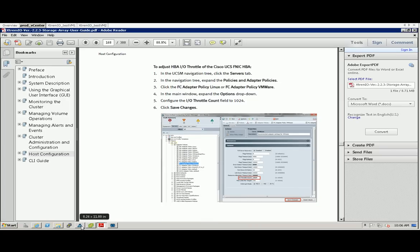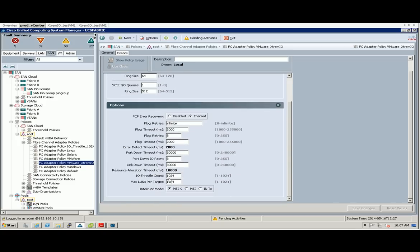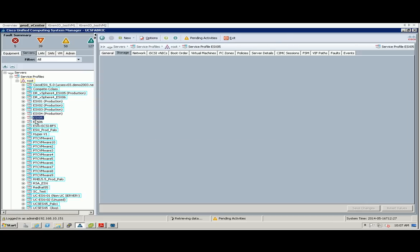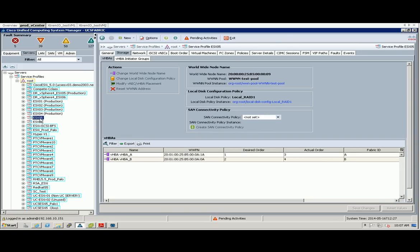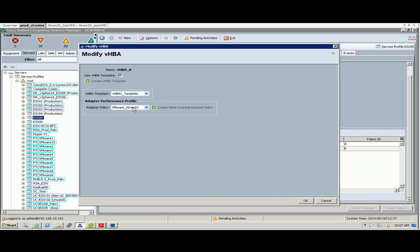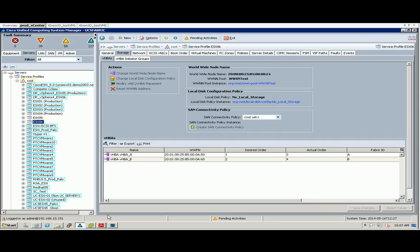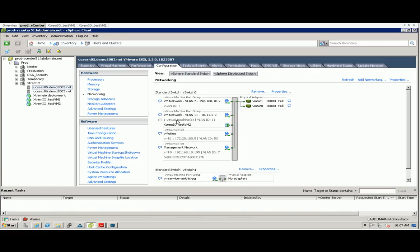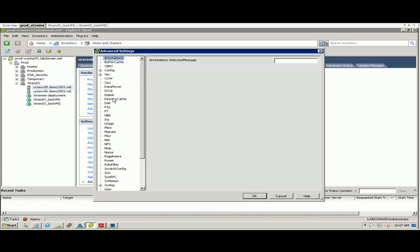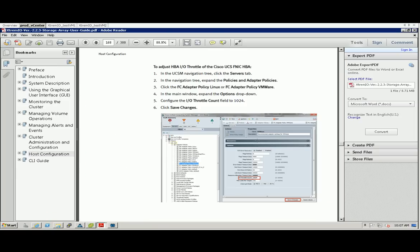So just to show you how I have that configured in my lab, in the UCS Manager I created an FC adapter policy, and I set the IO throttle count to 1024, and then I set that on my service profiles as well. So these are my two ESXi hosts. This is the first HBA, and it uses the adapter policy of XtremIO. The same is true for the second HBA as well as the second service profile for the UCS blade. And just to show you some of the settings that had to be changed, advanced settings, disk. There's one of them. So just follow the user guide from the EMC support website, and once you make all the changes, you should be good to go.